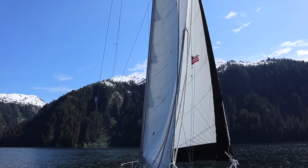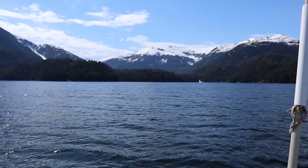We are underway out of Baranof Warm Springs, or Warm Springs Bay. And we have a nice little breeze flowing into the bay. It looks kind of calm out in Chatham Strait, but there might be a little breeze out there, so hopefully we'll be able to keep sailing. But we're only going about 8 miles today to a bay just north of here called Takatz, where it looks like some beautiful meadows and big mountains. So we're hoping there's a way up into the alpine to do some skiing again.